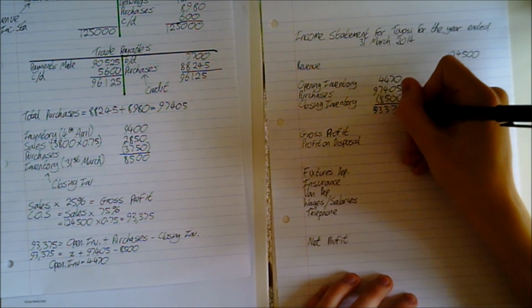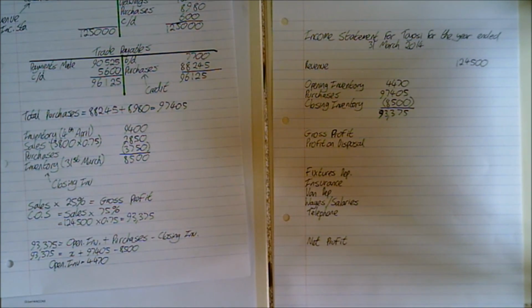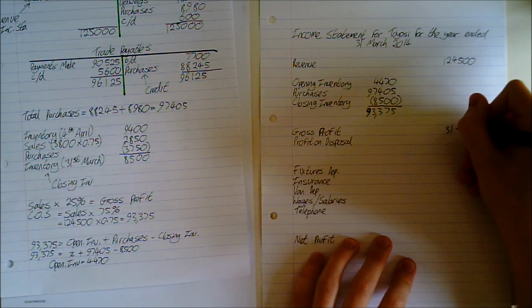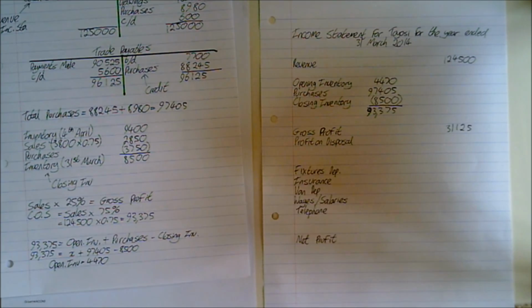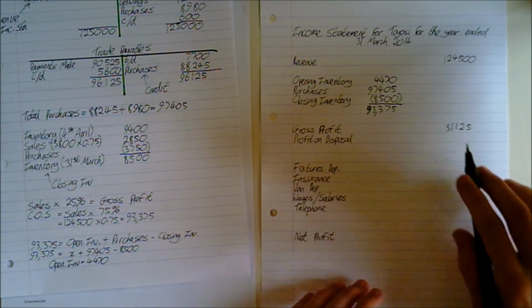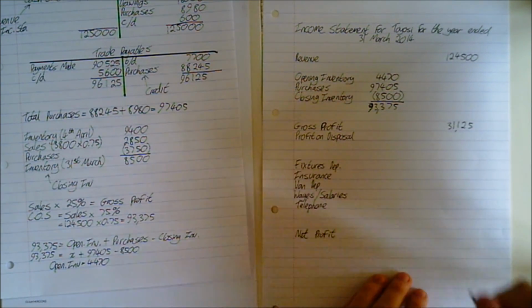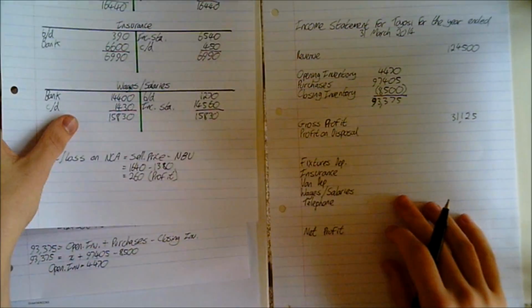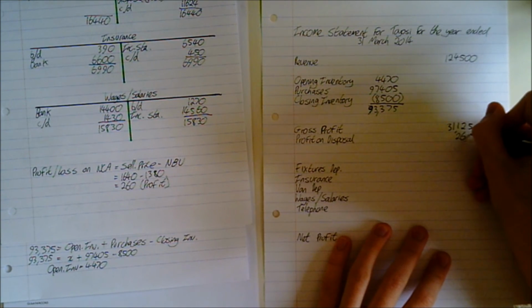Sorry about that handwriting, that's horrendous. So I'm just going to do my revenue minus my cost of sales, which comes to 31,125. But in a sense, we already knew that. We knew that revenue times 25% gave us that. I know I've not put that down, but we knew that in a sense already. And we have a profit on a disposal. Where is it? There, right at the bottom. We have a 260 profit. So I'm just going to put that there.